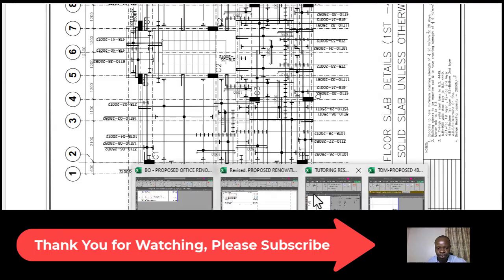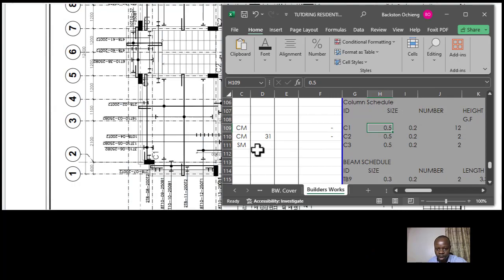Along the longer grid, it's from grid 10, the second grid 10, to grid 1. There is one dimension that is provided, along the centers, giving us 12.4. So what we do is add. We just indicate here, area for slab, then an equal sign, so that we make our calculations here. This is 12.4, and the 12.4 is along the centers, because we need the area of the slab along the external faces of the beam.